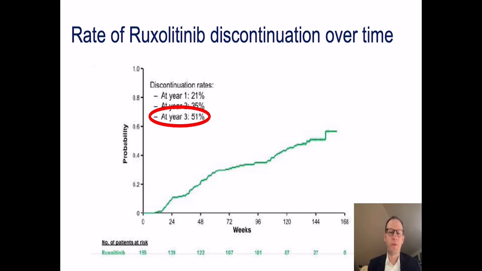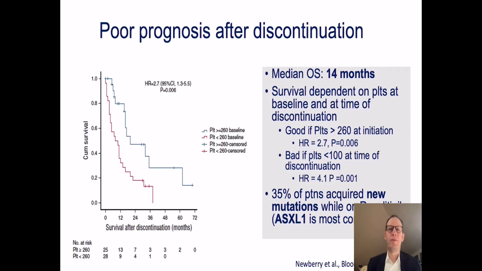Okay, so like I said, everyone eventually fails, and one of the problems is once you fail the drug, the prognosis, in other words, the survival, is affected. So patients who fail Jakavi, that's in red, survive less than people who are still on the drug. It's not surprising if you think of it, because often when you start failing your treatments it's because your disease is becoming more aggressive, but that translates in decreased survival, and that's important, but also quality of life. So the median survival in patients who have failed is about 14 months. So that starts to be quite limited. So there has to be ways to address that.